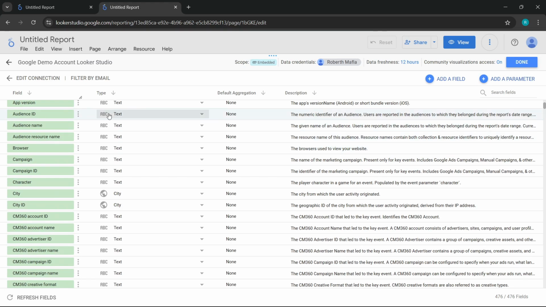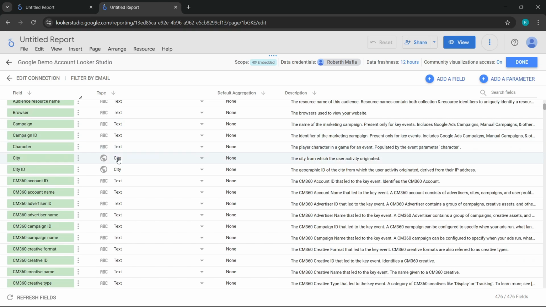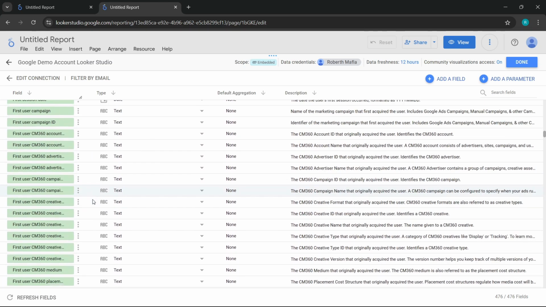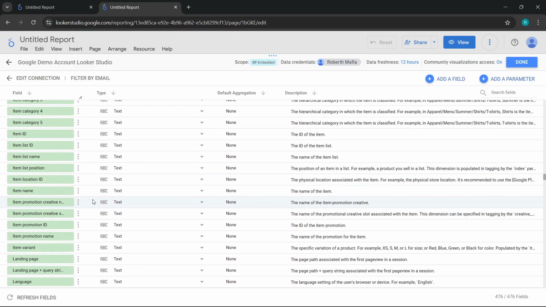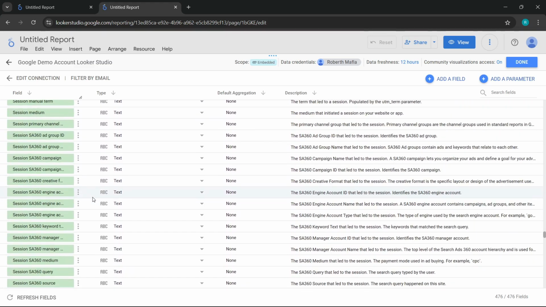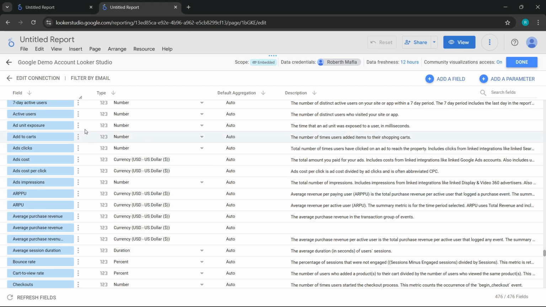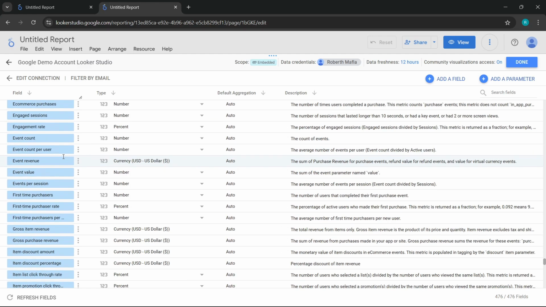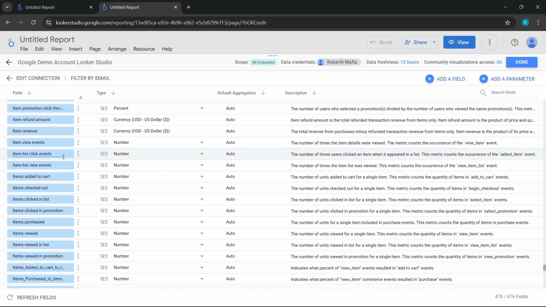Generally, dimensions, as we saw, are categorical variables that can be text, dates, countries, among others. On the other hand, metrics have numerical values. Here we can have added items, viewed items, conversions, ad impressions, click-through rates, among other metrics.